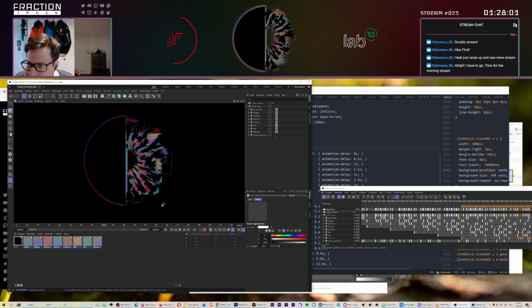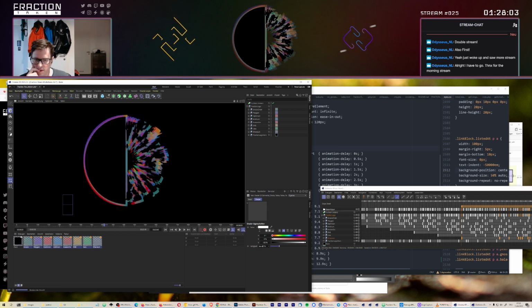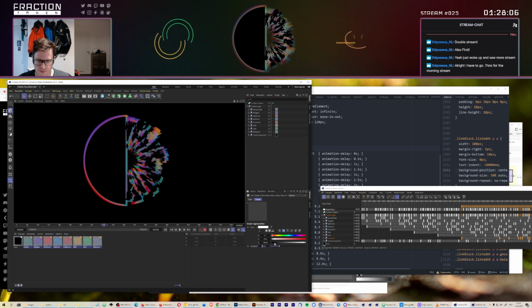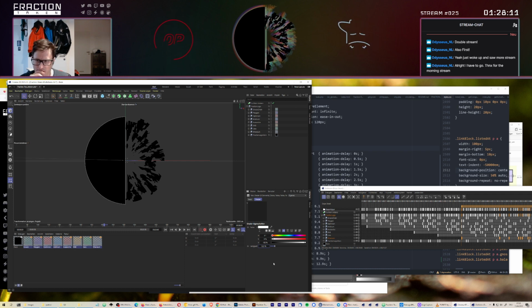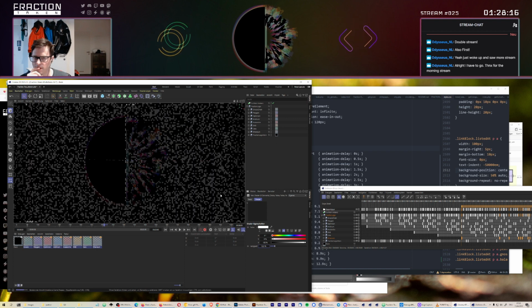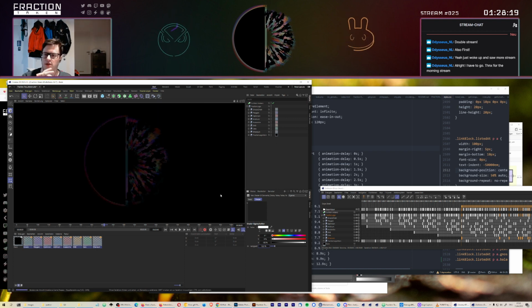Okay, still super bright. 12.5. Look, although I'm not so sure if alpha really would work with the GLTF export later on, so we have to try that.